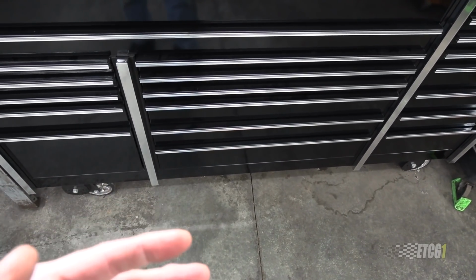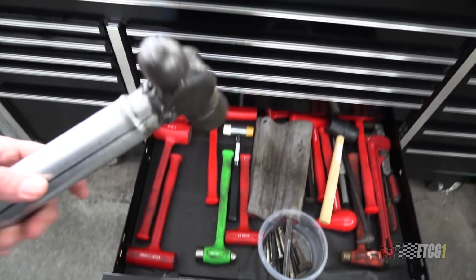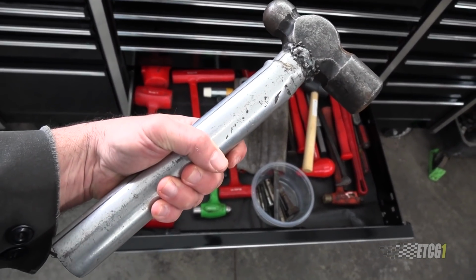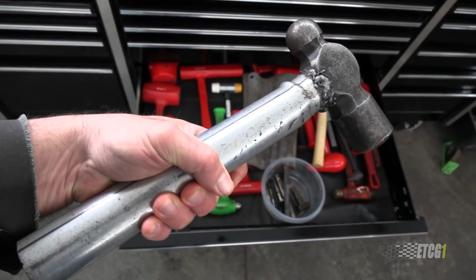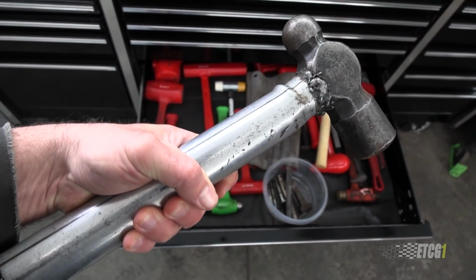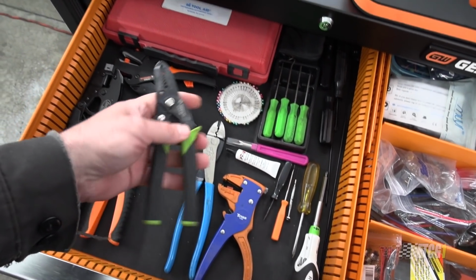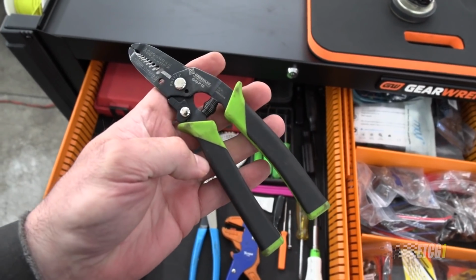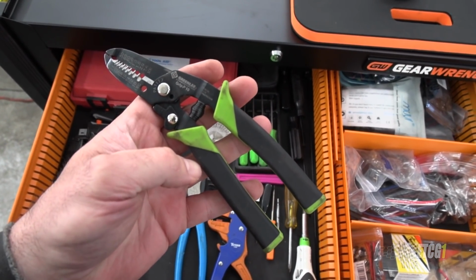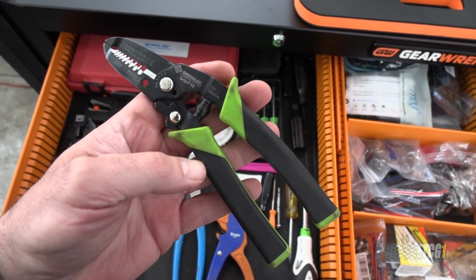For me, the naming things goes beyond vehicles. I also name some of my tools, not all of them, but some of them. For example, this hammer, I call it Thor. Now I realize Thor doesn't call his hammer Thor, and it has a different name, and I don't know what that is. But I call this hammer Thor, and I think you get the point. And I call this tool Candy. Why? Because they're wire strippers, get it? And Candy seemed like a nice name for a wire stripper.